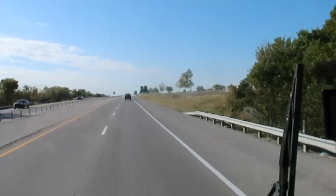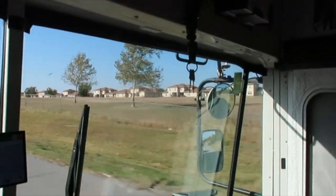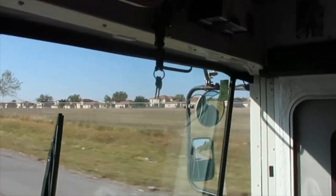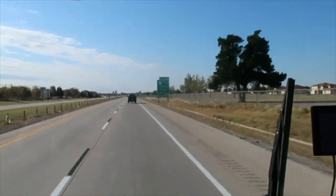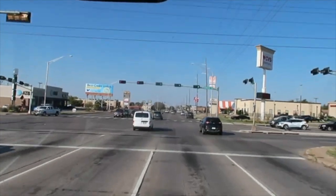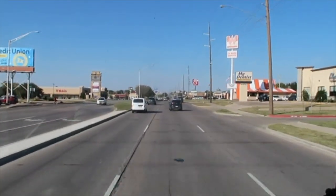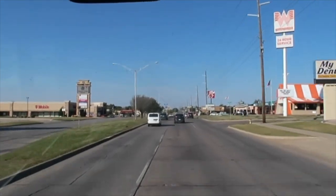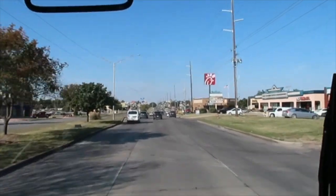Sitting Bear Creek. And they have some pretty nice housing now. And if you were here before, you probably remember Cache Road. Well, this is Cache Road, Lawton, Oklahoma. They've got about everything here now.